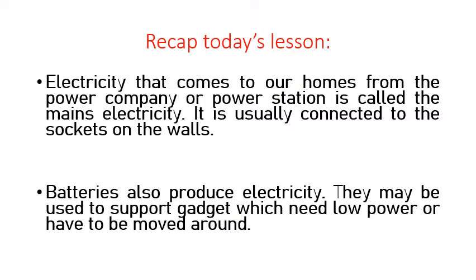Let's recap today's lesson. Electricity that comes to our homes from the power company or from the power station is called the mains electricity. It is usually connected to sockets on the walls. Batteries also produce electricity. They may be used to support gadgets which need low power or have to be moved around.